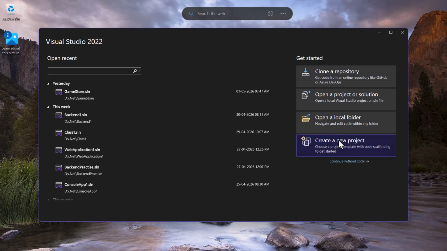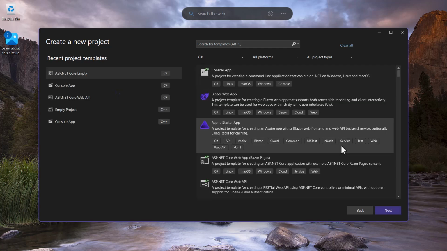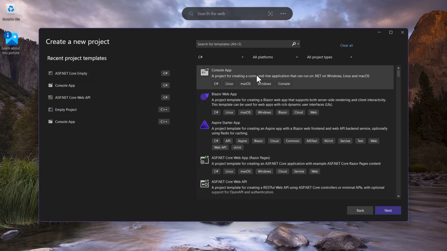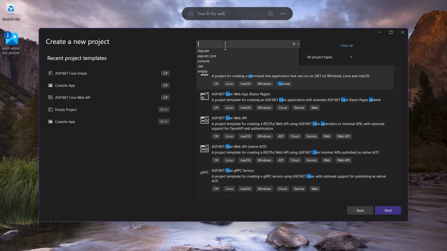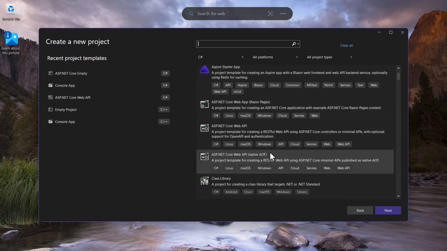To write the program, we need to create a project, right? So create a new project. Since my IDE is the 2022 version, it supports .NET 8 and .NET 9. If you want .NET 10, you have to go for a higher version, like the 2025 versions. You can just go for console app. Select the console app. If you don't see it, you can search for console app. But first you have to download all the required things, the .NET SDK and all. Otherwise, you won't get this. I have downloaded that, so that's why I'm able to see all these things.